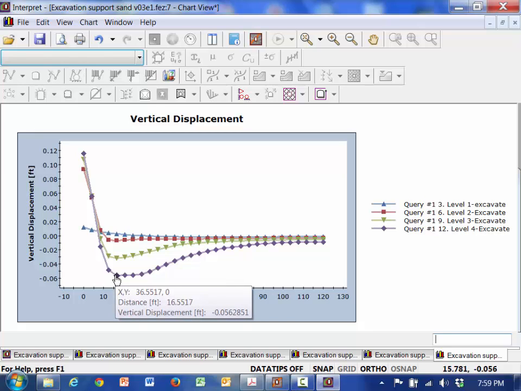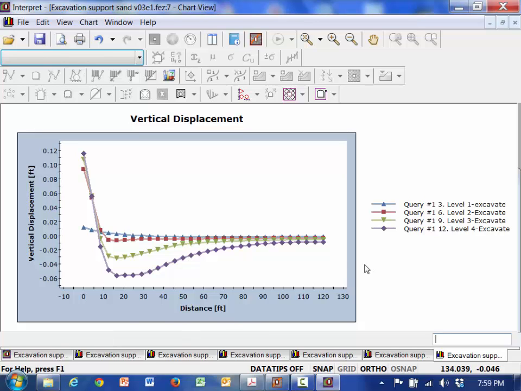But this is the only way that you can get displacements outside the excavation, by doing this kind of analysis. If you're not going to do a finite element analysis, then you're stuck with using those charts from, is it Duncan? I think that's right. The empirical fits for the historical data. That's the only way you can do it. But this is really, really sensitive to how you set up your problem. I want to show you that in a second. And then I'll turn you guys loose to do some other stuff.